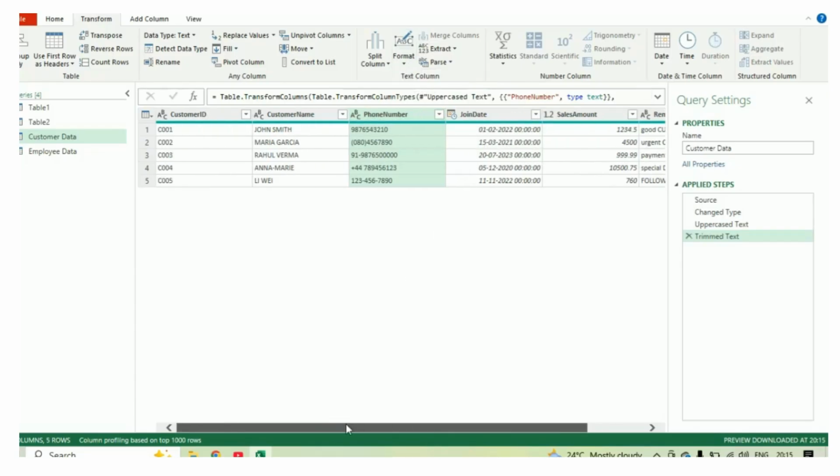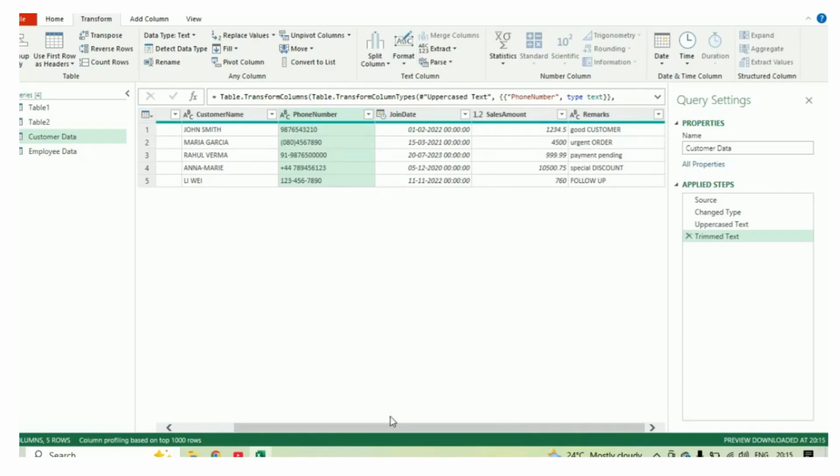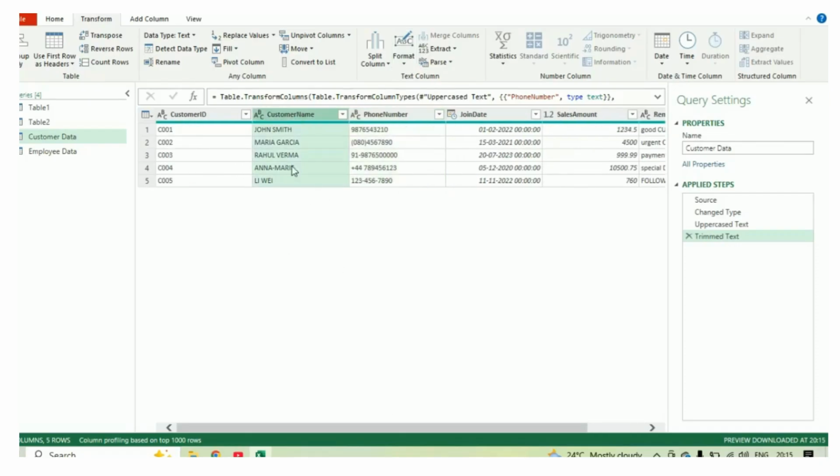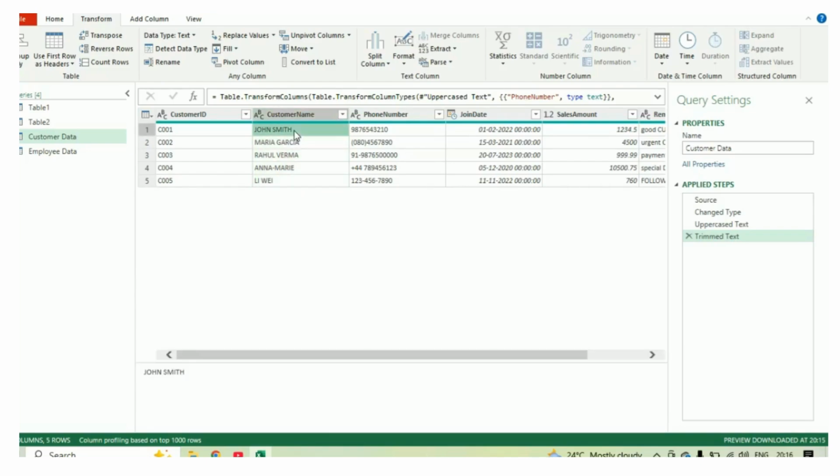The next option for format function is capitalize each word. How to capitalize each word? Let me go back to the customer name. In the customer name here, I have all my data in uppercase. Because I had changed everything into uppercase characters, I now want this to be capitalize each word. What does that mean? Each row which has the customer name will be converted so that the first character of each word is a capital and the rest of the characters are in small case.